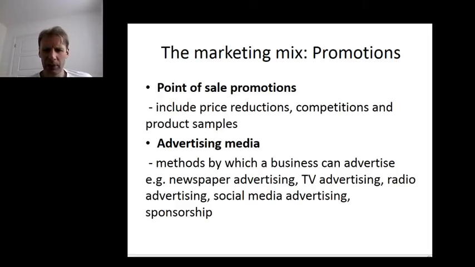Then we've got advertising media. So this is methods by which a business can advertise. So we've got newspaper advertising, TV advertising, radio advertising, social media advertising, sponsorship. And certainly make sure that you've looked in the textbook and at your notes of the advantages and disadvantages of advertising media.